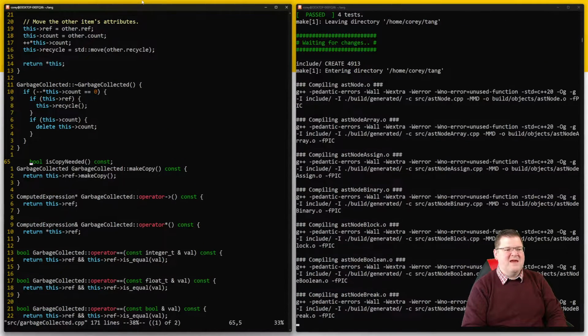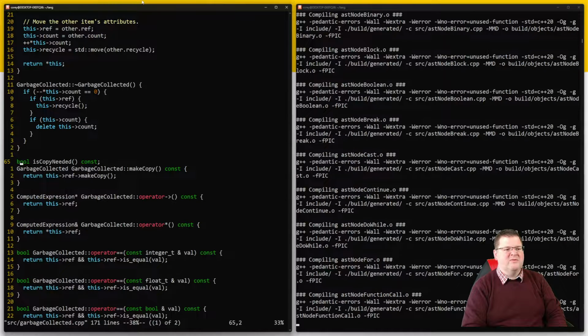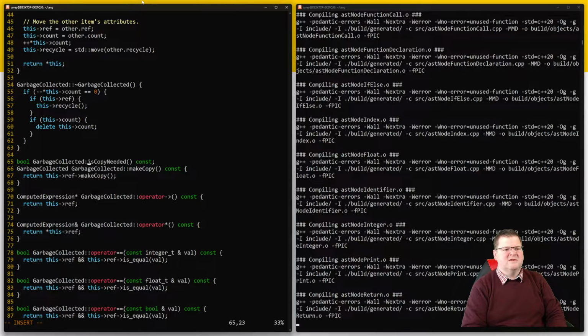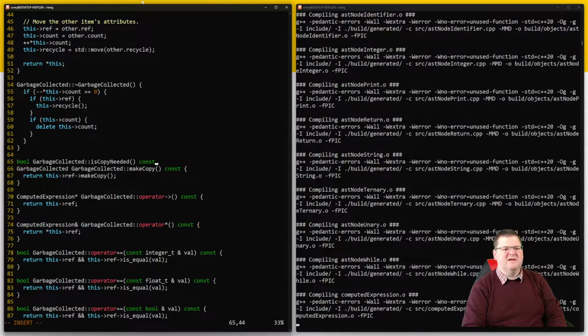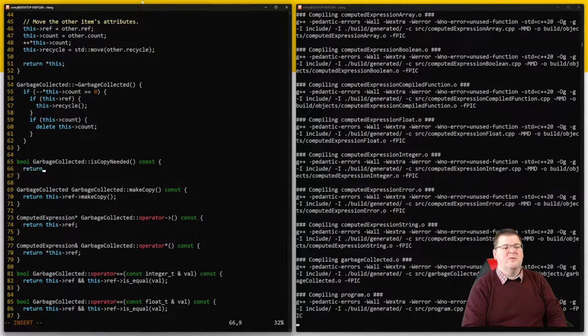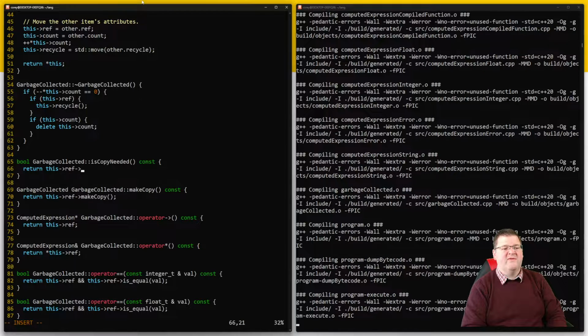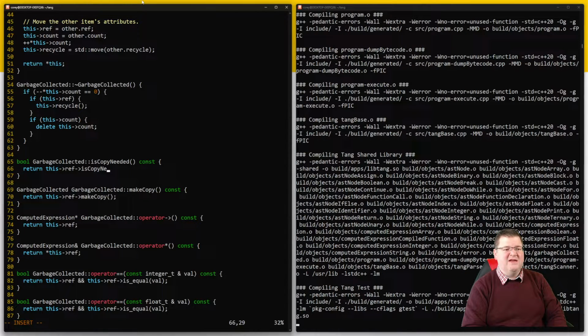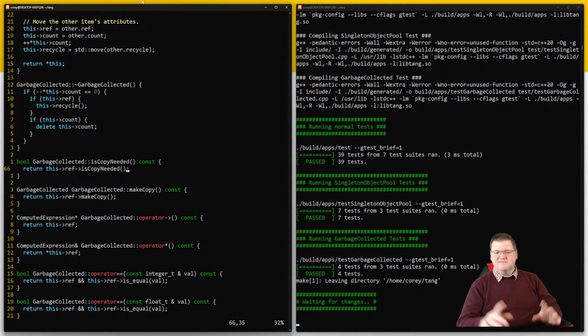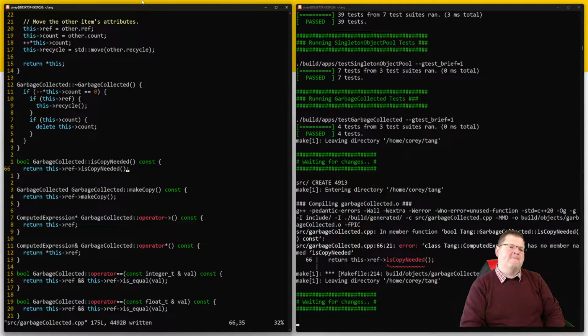And now, instead of make copy, we're going to have this garbage collected is copy needed. And all that it's going to do is return this arrow ref is copy needed. So it's just going to pass it through to the ref. All right. Now, computed expressions don't have that, so guess what?